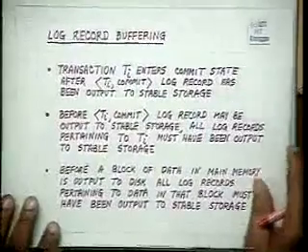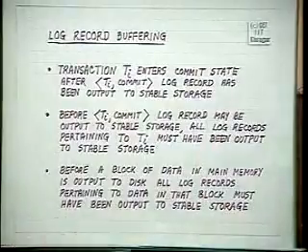One is log record buffering, in which you do not write a log record immediately into stable storage. You wait till a block is full and then you write that block into the stable storage, because the log file is a sequential file; you are just writing one record after another. So it is kept in memory, and when a full block is ready, you write that block into the stable storage. You don't write it at each and every point. That is what is called log record buffering. So we will discuss log record buffering first.